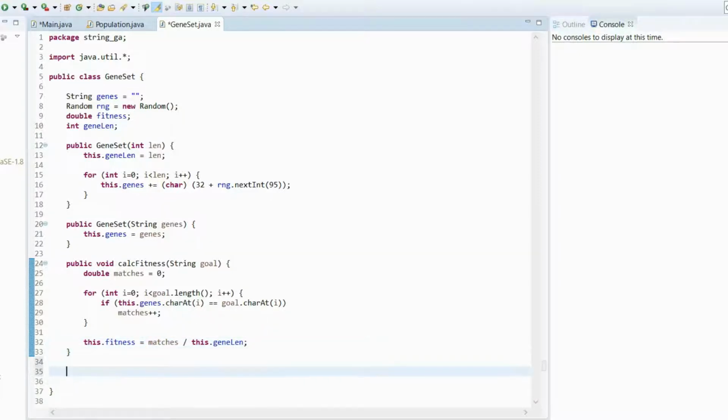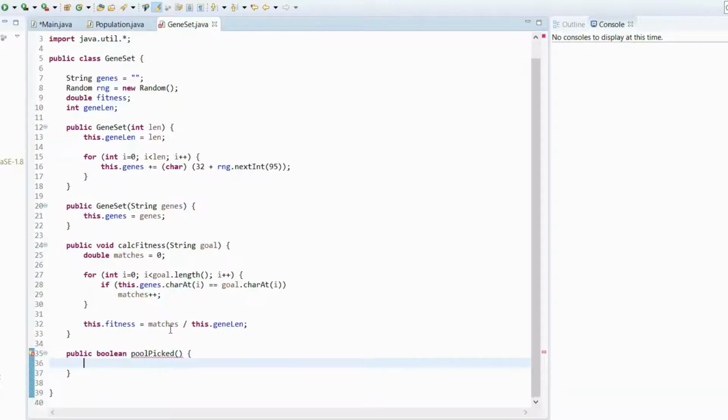Next up, we're going to need a way of picking which gene sets we're going to use in our populations as we reproduce them. So I'm going to have an algorithm that basically picks it from a pool. This is a very simple method. Most of this algorithm is done in the population object.